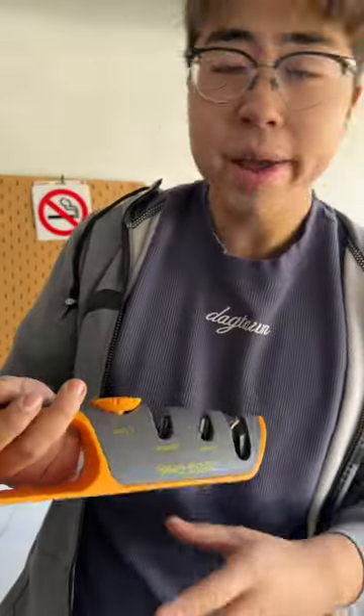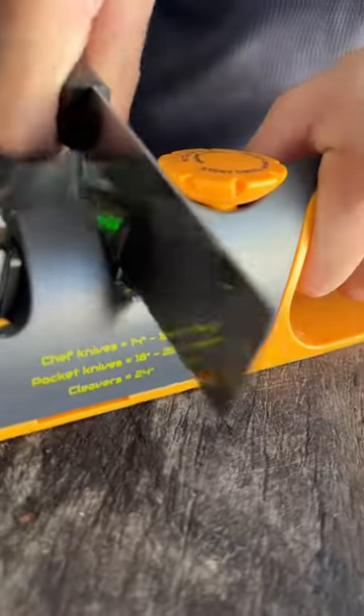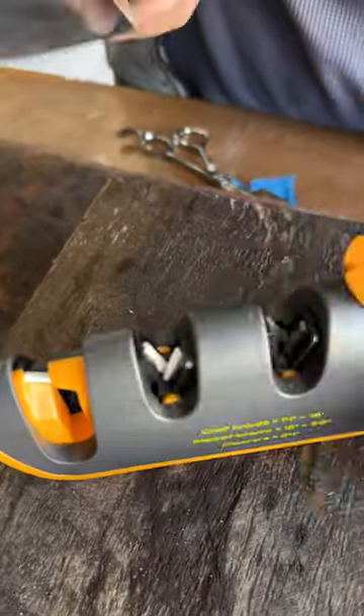He don't know sharpening. Ray gives him the pearl edge angle adjustable knife sharpener. Let me teach you, Kevin. I know you do. Stand up. I do stand up too. I'm standing up. What do you do? You turn to 16 degrees. Once you see a new edge has been formed, it's all white. Then you grab the ceramics.